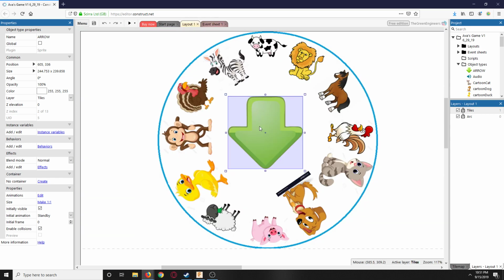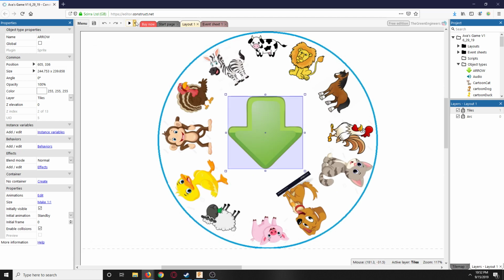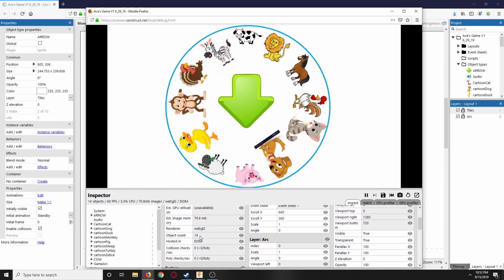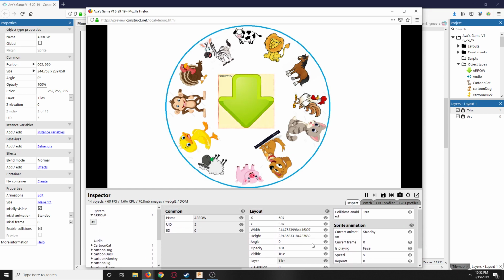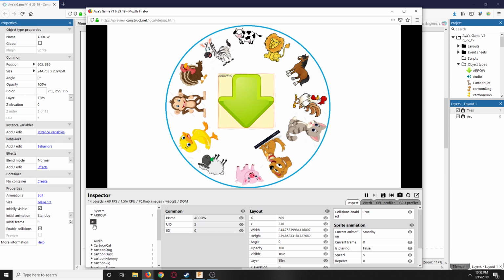Okay, so let's see if it actually is doing it. Pig. Debug. Pig. Okay. So animation.